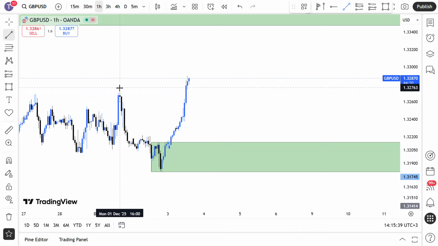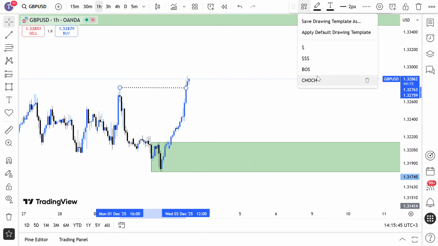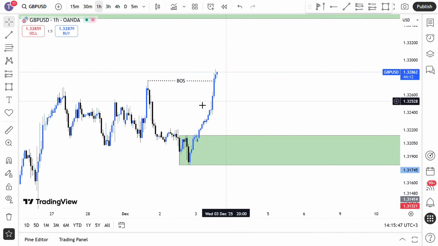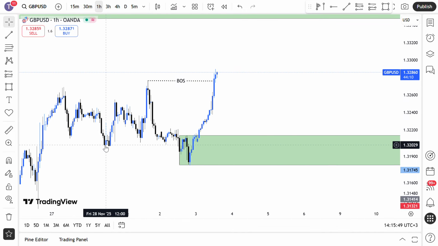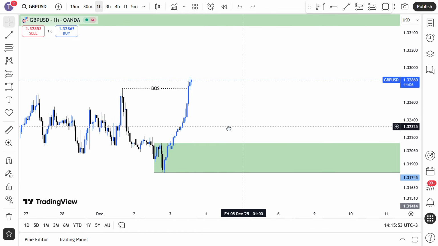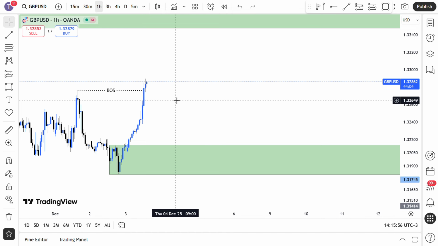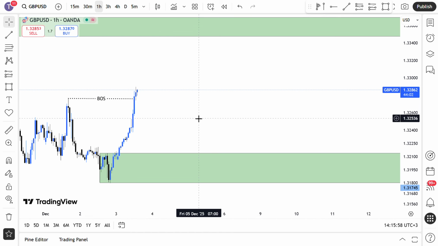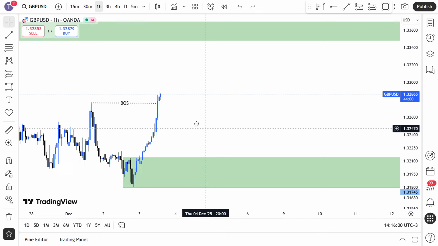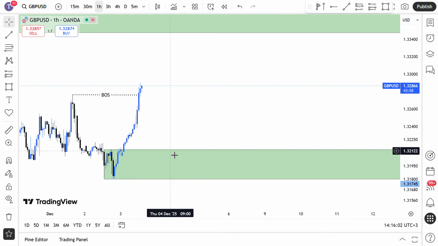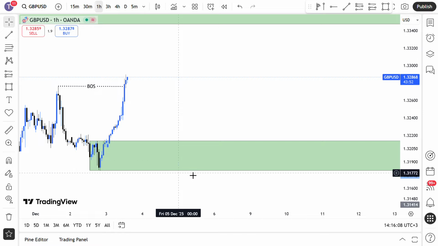Currently now we have a break of structure, a valid break of structure to the upside, a clear one. That is my break of structure after the price swept the liquidities, the inducements down here as liquidity. That is why I mark that as a valid break of structure to the upside. I want to see if price will be coming back down, and because I don't have an inducement to take as liquidity, I'll be waiting for a confirmation.